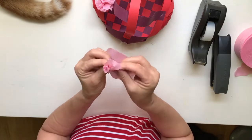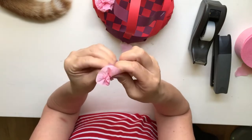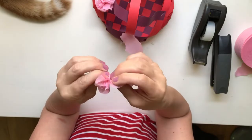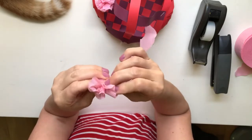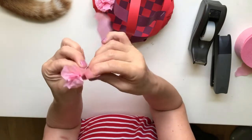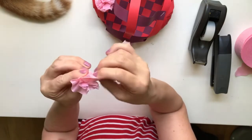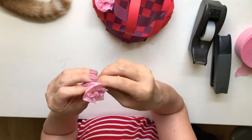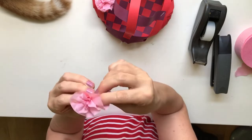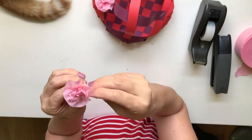But I'm going to do one more flower for you guys. You know what else you could do? You could put real flowers on here too. That could be a challenge for you. So this is just me twisting and pushing it up so it looks like a petal. I know there's a lot of flowers out there right now that are blooming. And they could either go in your basket or they could be used to decorate your basket.